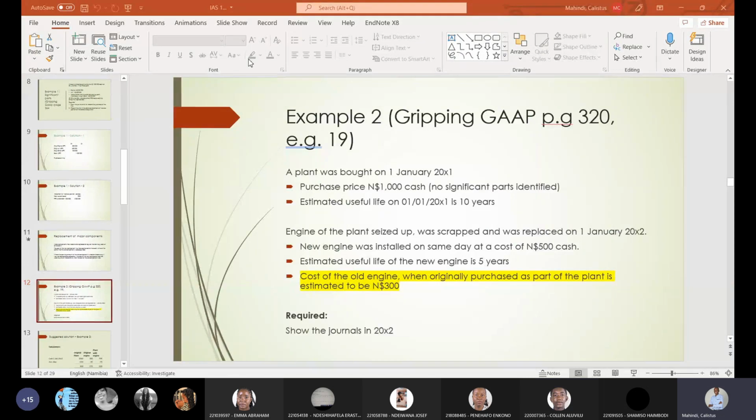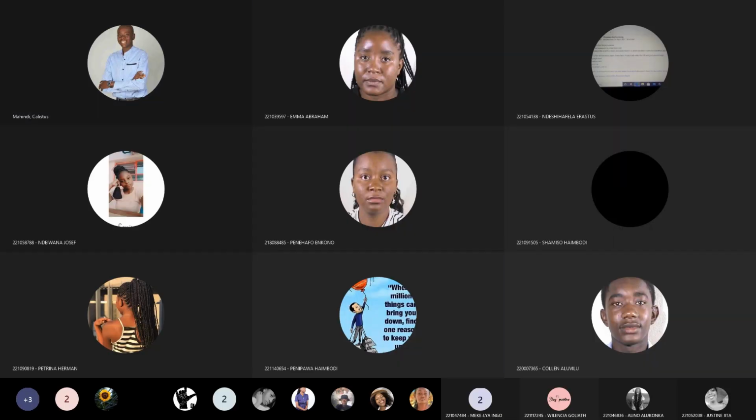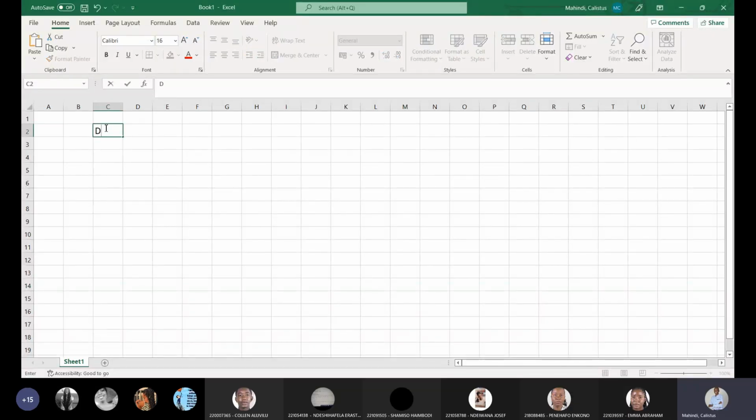But remember, PPE is a broad category that encompasses a lot of different assets. So you're going to have to say what asset is it? Plant. It's a plant. Exactly. So let me share. I want to do this in Microsoft Excel. This is what you would do. You debit, and you credit.